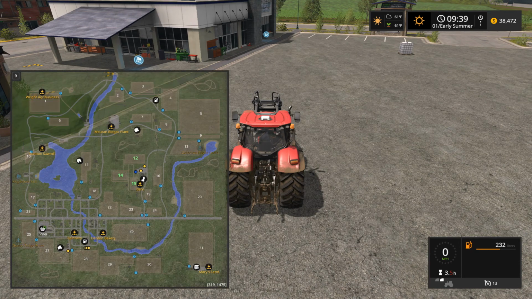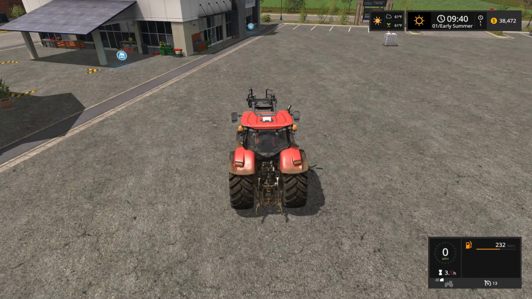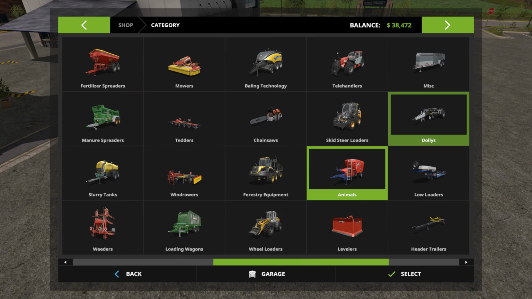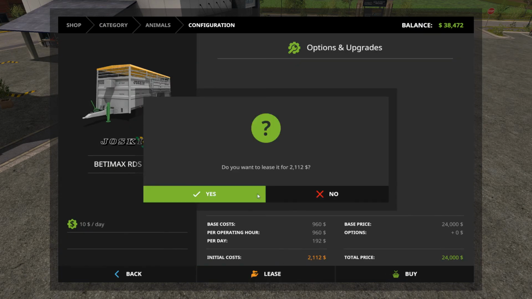If you look at the map, the animal purchasing place is down over there by Mary's farm. There's a little picture of what looks like a cow or a sheep with a dollar in front of it. That's where we go to purchase animals. Oops. If I remember correctly, I think this holds 6 cattle, and I'd like to start out with 10 and then get 10 next winter. If this thing holds 6, then we might as well just go ahead and get 12 and do 2 full loads. So let's lease this.